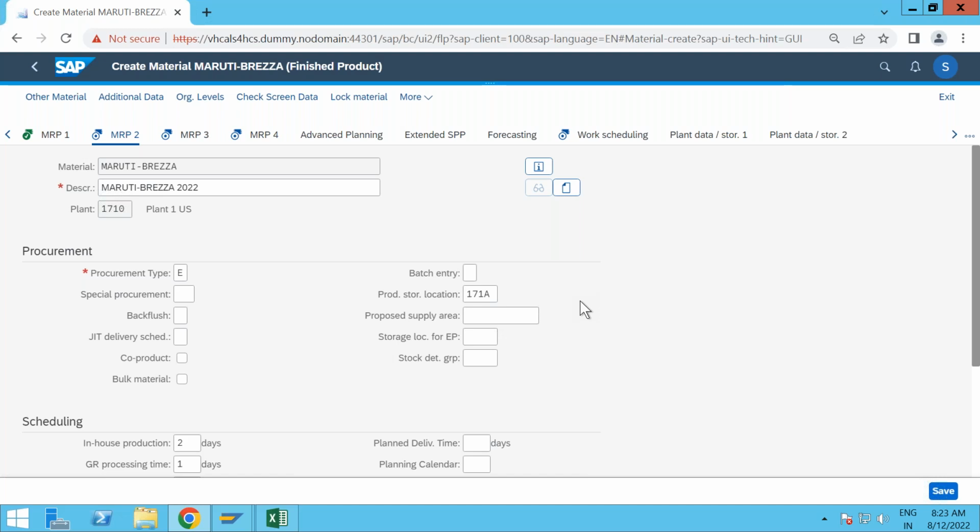So if you have activated that error handling during confirmation, whatever errors are coming during your confirmations, especially from the automatic goods movement like backflush or auto GR, those things will be captured in the transaction called COGI.